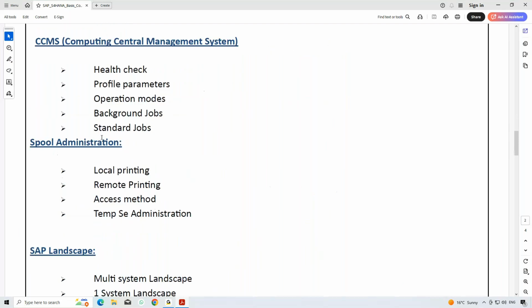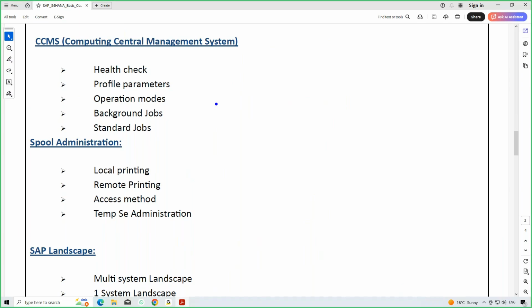And coming to monitoring, this is what we call CCMS, Computer Central Management System. That is also called monitoring. As a basis consultant, monitoring is the major concept.